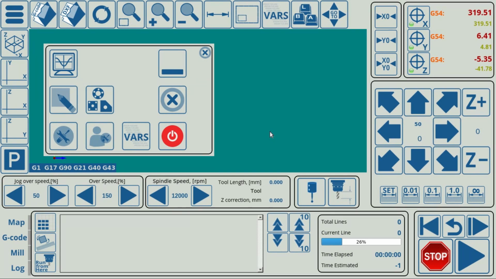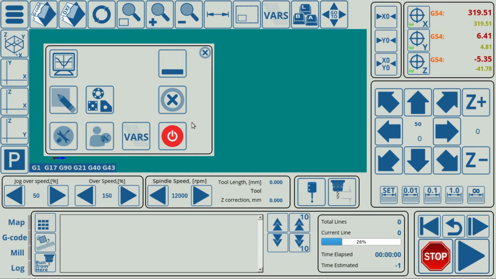So let's say we wanted to move by 50 millimeters, so we have set a step size of 50 millimeters, and our actual travel was in fact 25 millimeters, so quite a way off.